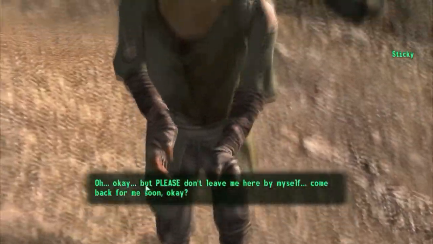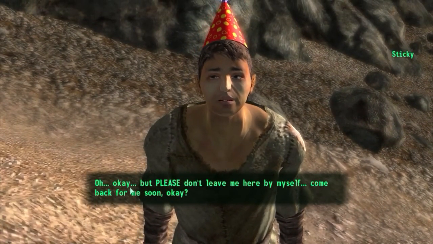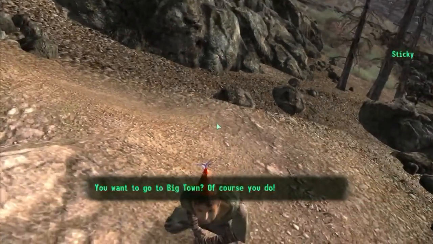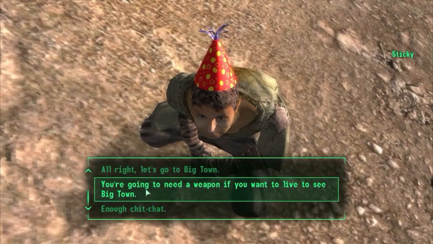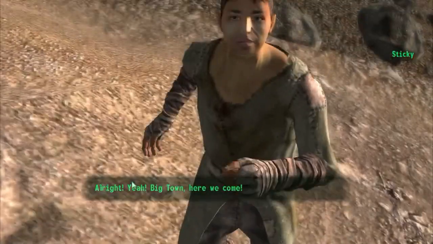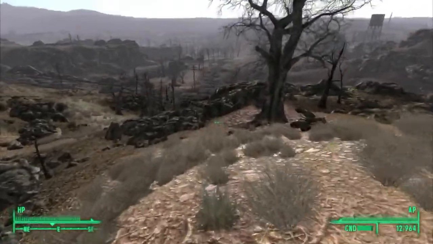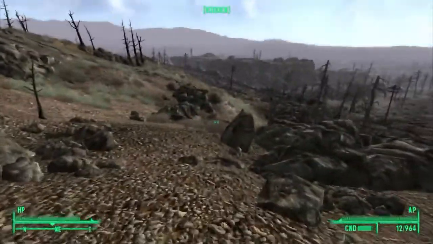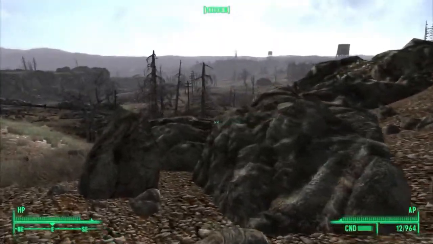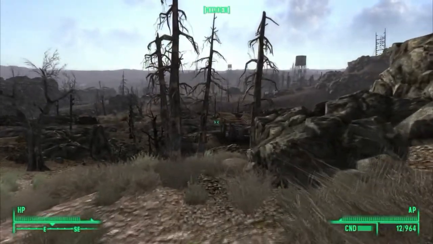Yeah, okay, wait here. Oh, okay, but please don't leave me here by myself. Come back for me soon, okay? Yeah, sure. Okay, now follow me. Alright, let's go to Big Town. Okay, good. Yeah, I figured if I told him to wait and then follow me, that'd get him to stop running in random directions, at least for the time being. He probably got scared off by the robot, I guess.